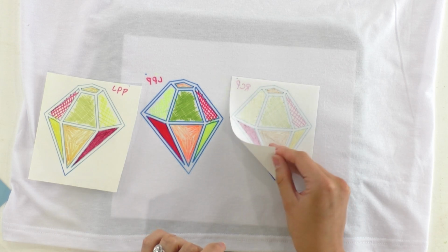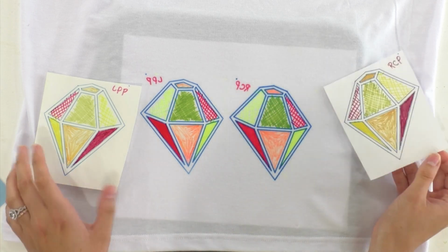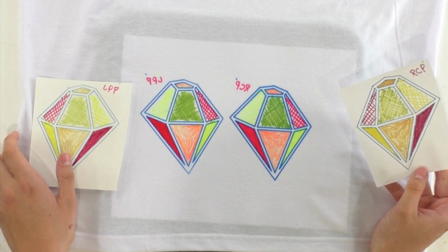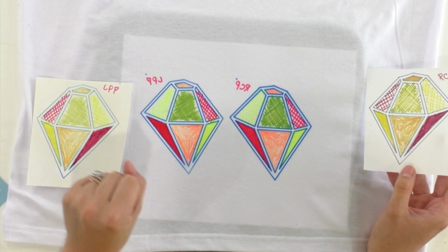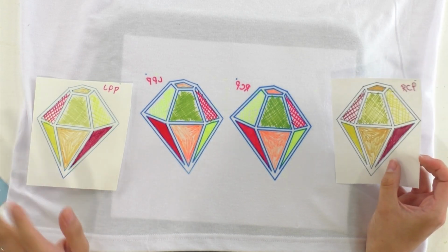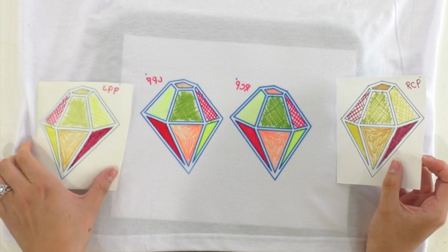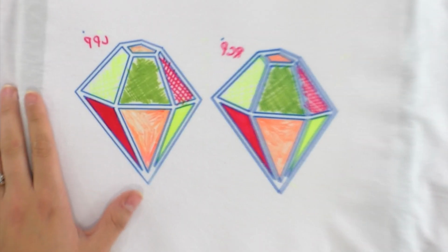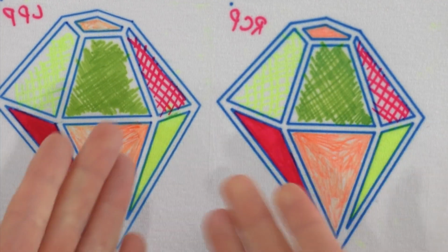So we're gonna, oh wow. Guys, I am so excited. This was ridiculous. Guys, you can't even see a difference. Let me get a little closer. Guys, you can't even see a difference.